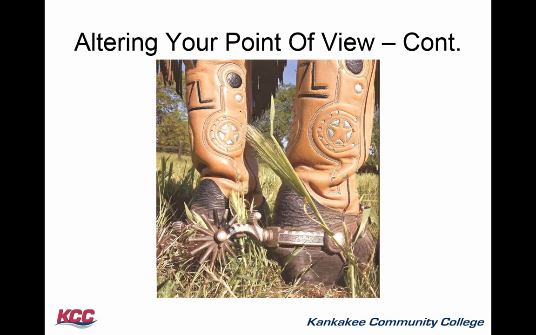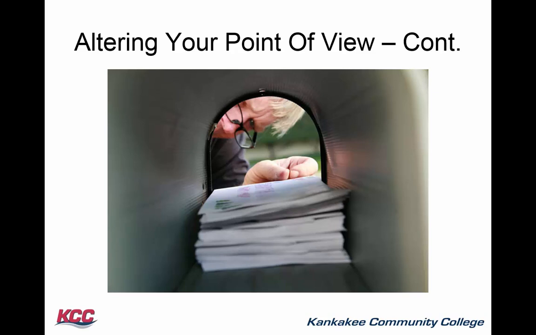A cowboy boots, we could stand up at 5, 6 foot and look downwards, or we could get down on the grass and look at the details of those cowboy boots at a different point of view. Now, it's not always from up above or below. We can have an altered point of view. We don't normally look at a mailbox from the back of the mailbox. We have it from the front side. So having it from a different view than the normal standard is also an altered point of view.